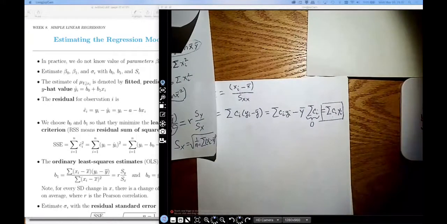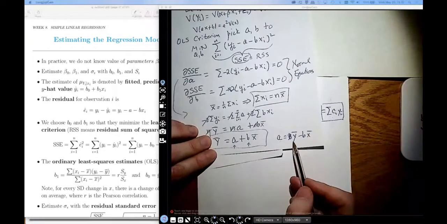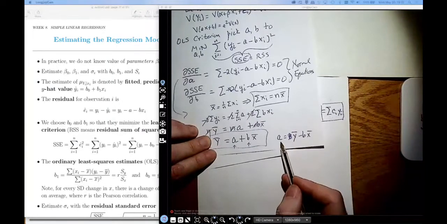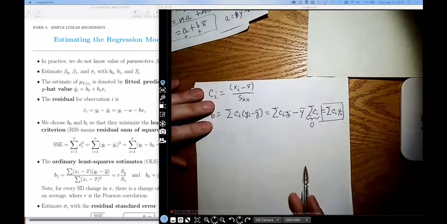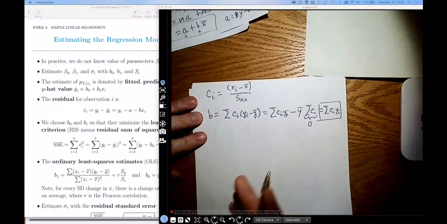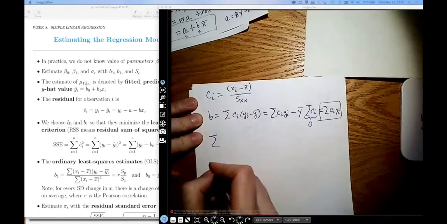We can say the same thing about our estimate of the intercept. So I have a normal thing, I have another normal thing, and I have a constant here. Therefore, A is also normal. So all of this is established provided I can show that the sum of the Ci equals 0. So let's go see if we can do that.